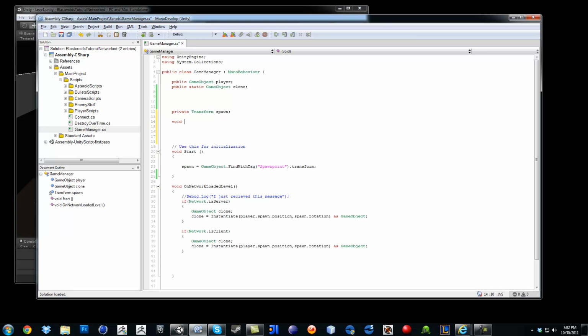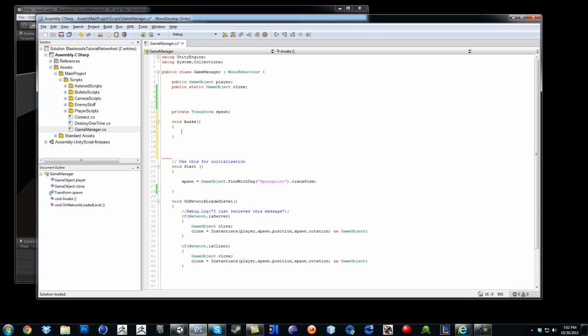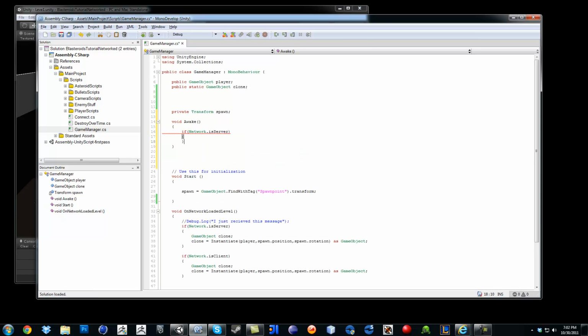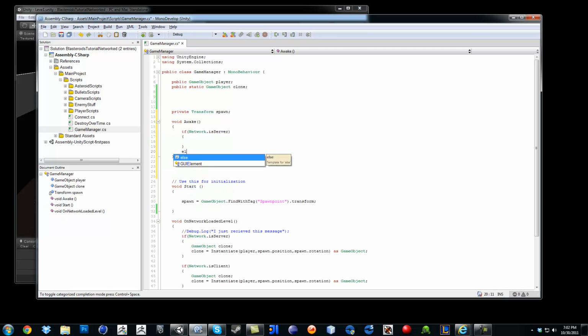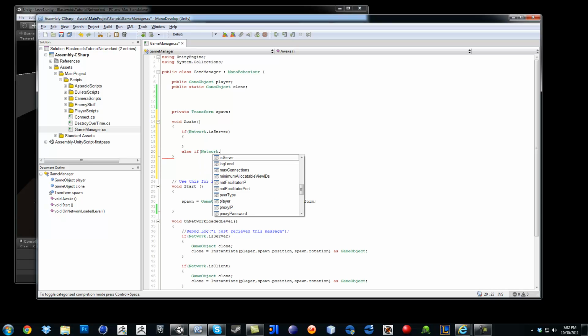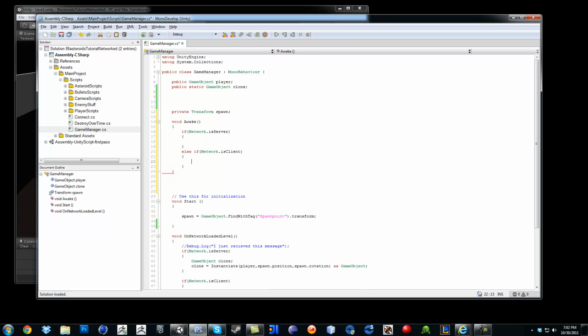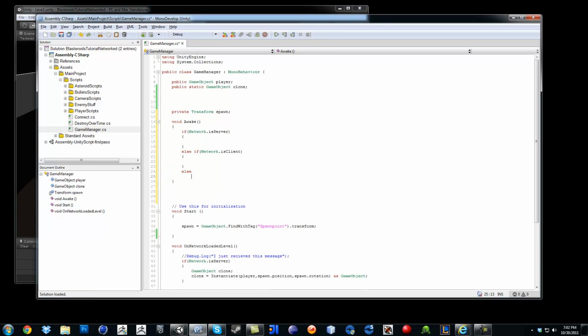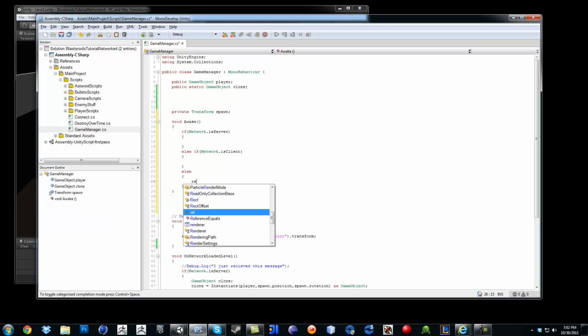So void awake, and then if network.isServer, then else if network.isClient, and then we're gonna say else. For now we are going to return.